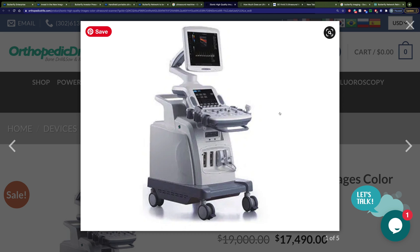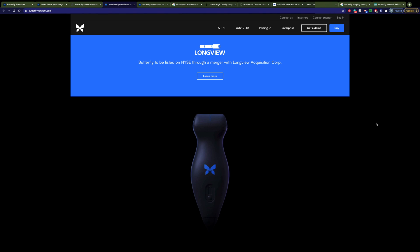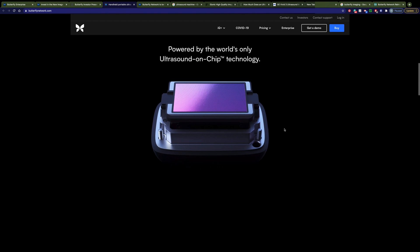So why is this innovative and disruptive? Well, this is what a traditional ultrasound machine looks like. You can see it's pretty hefty and requires a lot of effort to move around. There are lots of different ports that plug into the machine, making it capable for different ultrasound handheld probes to do their specific functions. The IQ+ has all of those in just this one handheld device. Now, there is one particular type of probe this doesn't replicate — if someone wanted to get a look at a very early pregnancy, you'd need a different type of probe for that.